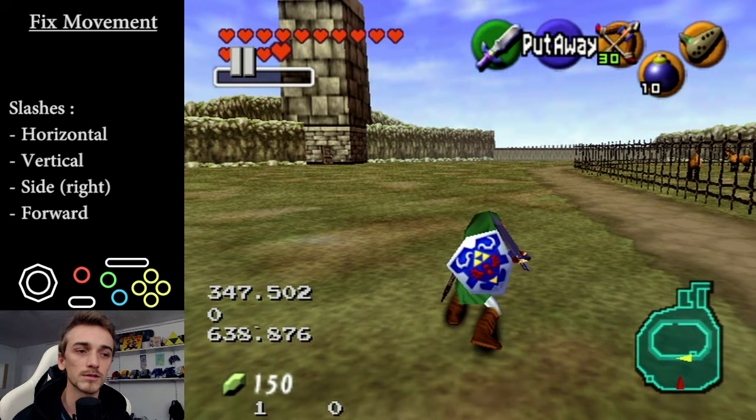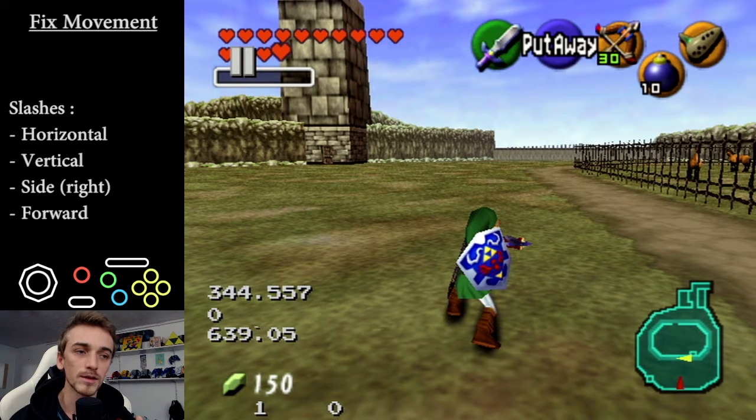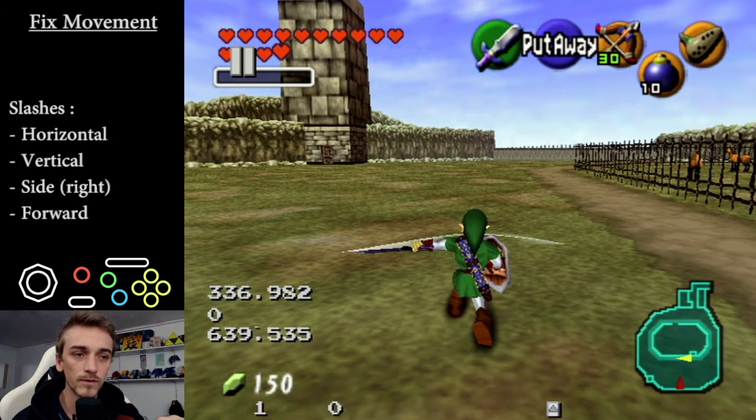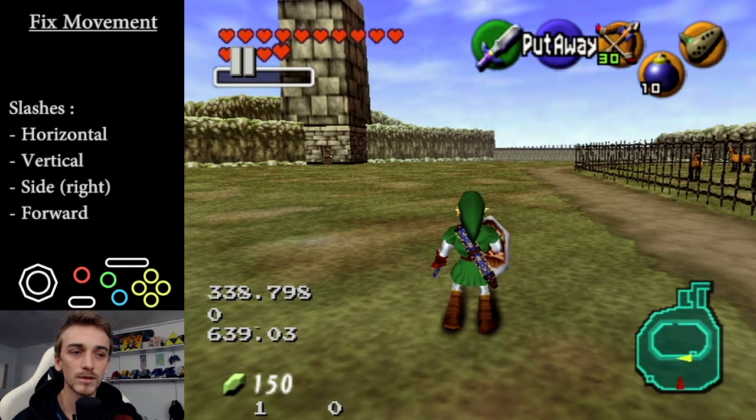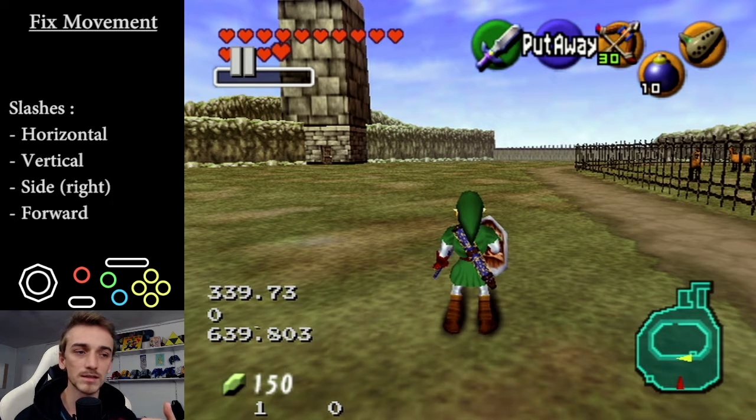So let's do a horizontal slash. Link starts moving backward a little bit, and then you see how he's going forward and a little bit to the left. And now that the slash is done, Link will get back into position, which means he's going to slightly go backward. So that's why I was saying there are 3 segments in a slash. You start the slash by going a little bit backward, then you do a movement. Horizontal slash is forward and left. Others are other things. But horizontal slash is forward and left.